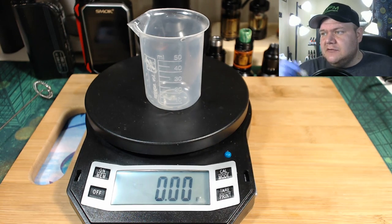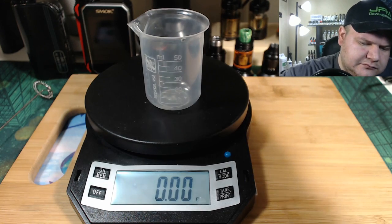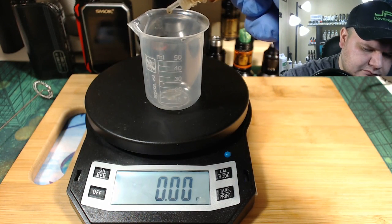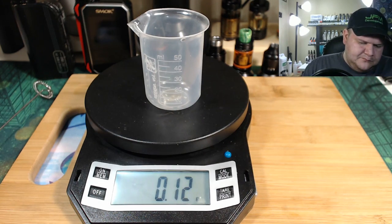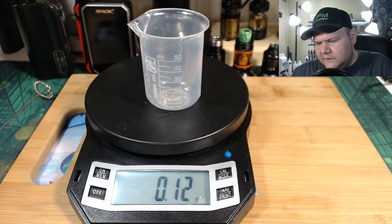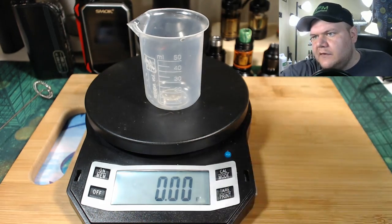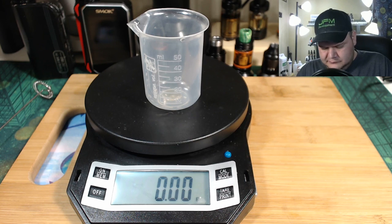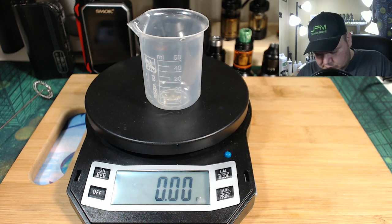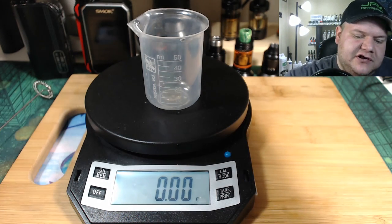Okay, so next up is yellow cake, and yellow cake is at 1%. Okay, Flavor West yellow cake is in, followed by Lorann's cream cheese icing. Okay, and this is also in at 1%, so it's 0.1.